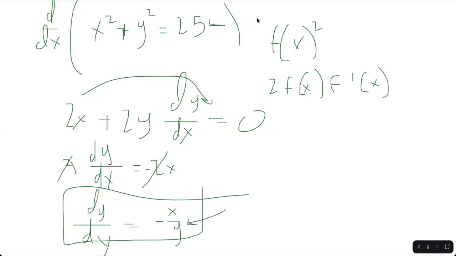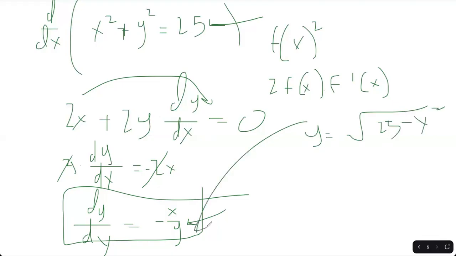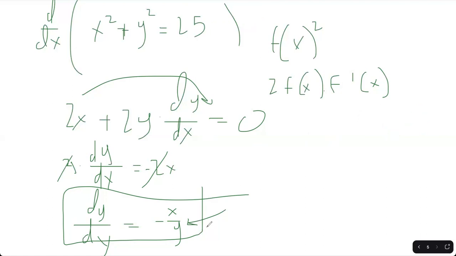Obviously it has y in it. That's because the original equation had y in it. If you solved for y and then found the derivative of that, you would get the same answer, except you just have to plug in y here. So let's say if we do solve it, we get y is equal to square root of 25 minus x squared, obviously plus or minus. You just plug that in here and you're actually going to get the same answer. But this is a much easier way to do it, which is why we're learning implicit differentiation.